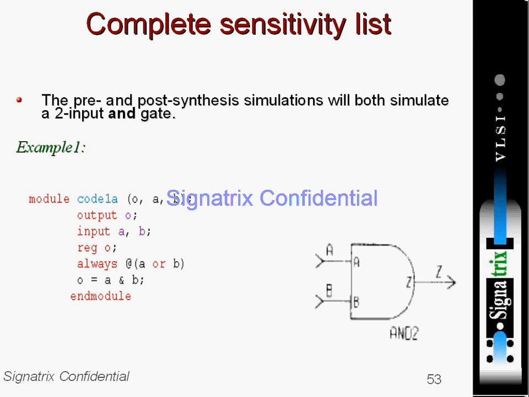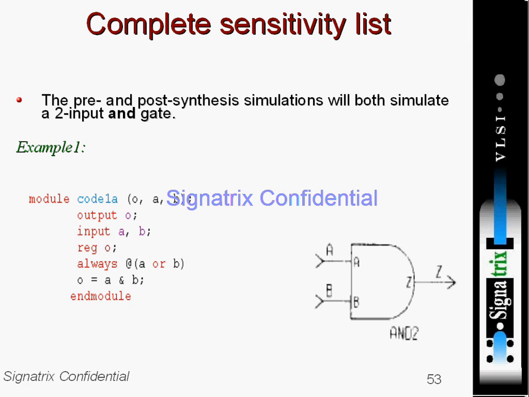But if you don't put B and you give B as 1, you will still have an output of 0, even though you have an AND gate. Since you didn't list B in the sensitivity list, the output would be 0, which is the previous output. So that would be an error in your design. You said that if I delete B, the output will be an unknown value. Exactly, it could be an unknown value, but most of the time it holds the previous value. It depends upon the simulator, and you don't know which one; it is all dependent on the simulator you are using.